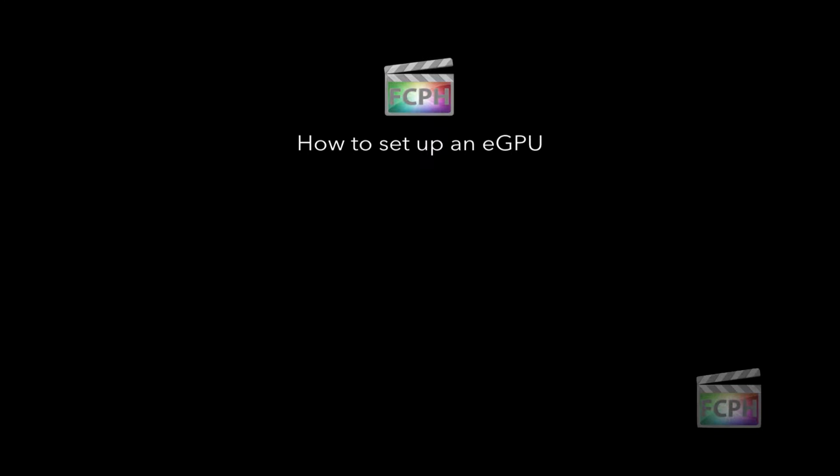So how do you actually set up the eGPU though? Whether you build one or you buy one that's pre-configured, you need power to the eGPU. So you need a way to connect it. And this is something that when you go to buy an eGPU, or when you build one yourself, especially when you build one yourself though, you can get different boxes that actually take different amounts of power.